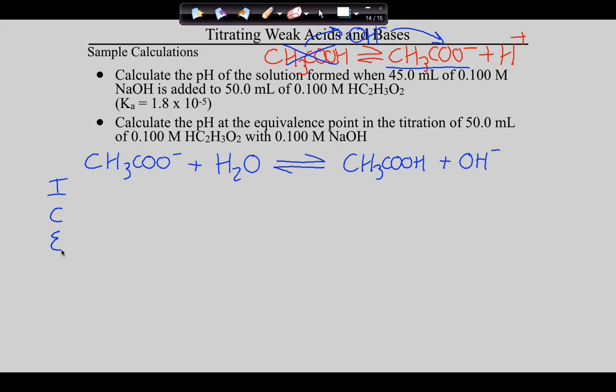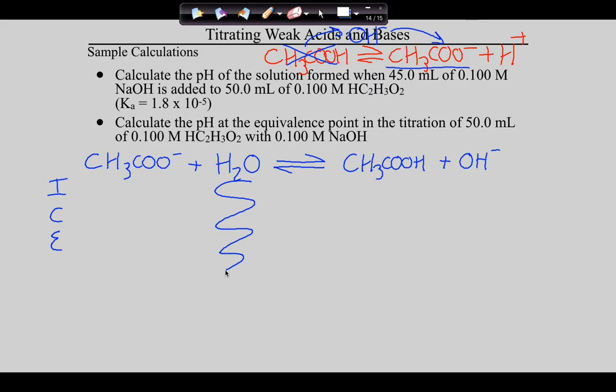So now we need numbers. I don't know why, but this always just makes me really happy. I love that squiggle because it's one less thing I got to think about. So guys, now we need data, right? What kind of data populates an ICE box? Moles or molarity? Molarity. All right, so now we need some molarity numbers, right? So molarity is moles divided by liters. So we need to know how many moles and how many liters of this.